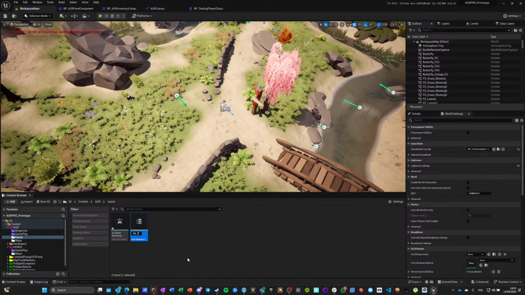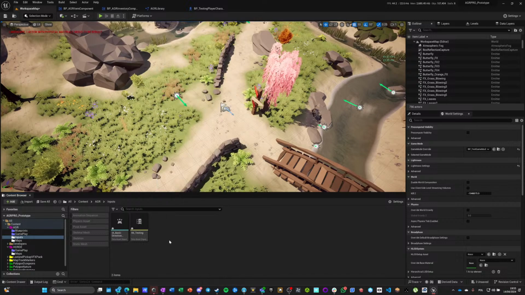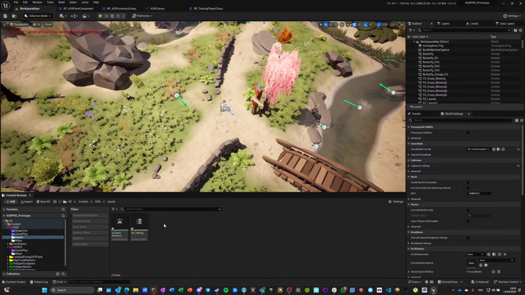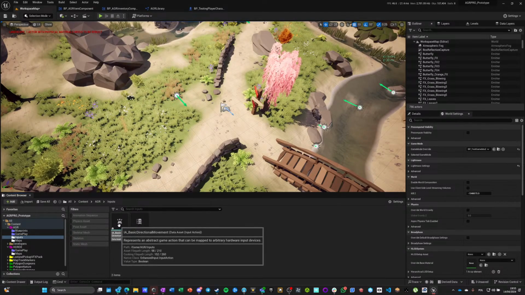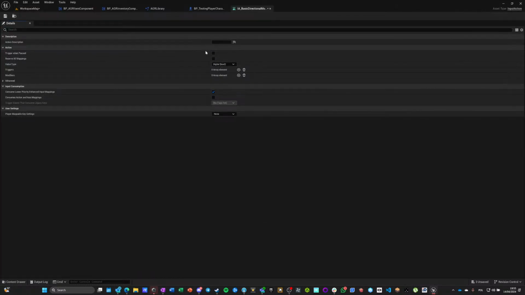Input mapping underscore testing, and we need pick up items, or we can pick up items by clicking with mouse. It's going to be fine as well. And we just need mouse events for that. We don't even need action mapping. Okay, so let's do this.